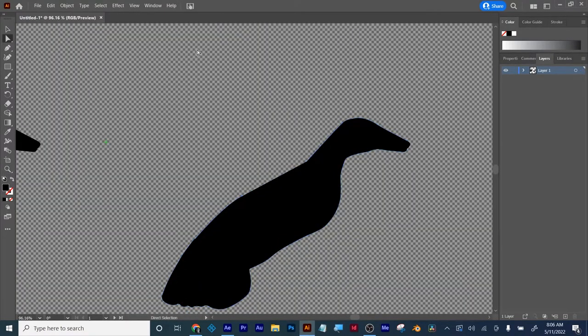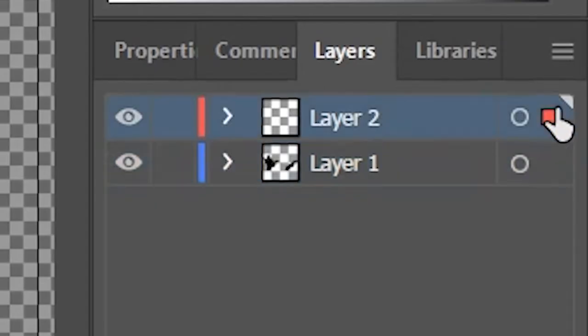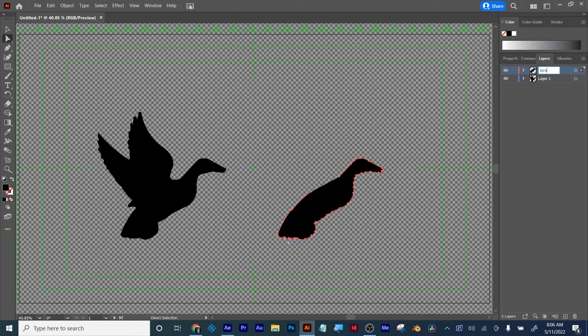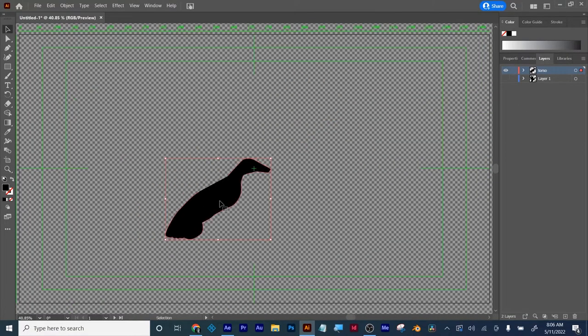I got rid of that extra path point. I'm gonna make a new layer, grab this little selection dot, put it there. I'll call this torso by double clicking on it. I'm gonna need to separate off the head next. So I'm gonna move this over here, hold down Shift and Alt to duplicate it again. So this will be just my torso.